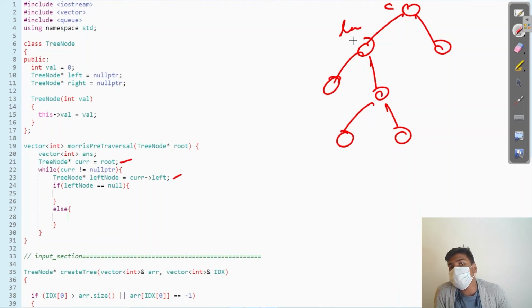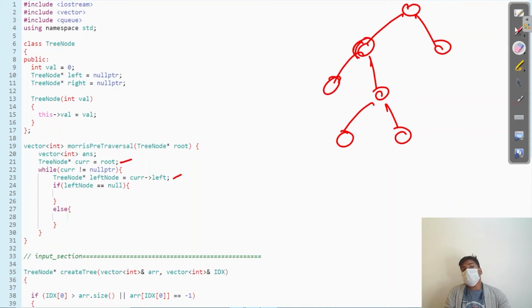My left node is current dot left, so it is here. I will be at this block when it is not equal to null. At this point it is not null, so I'll find the rightmost, make a connection, print the C, and then shift to the left.